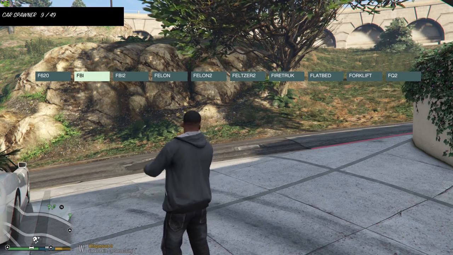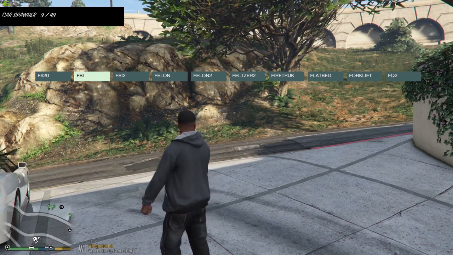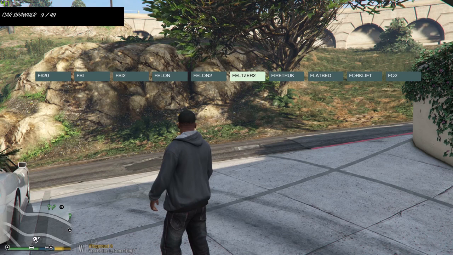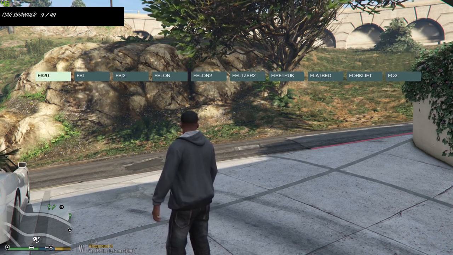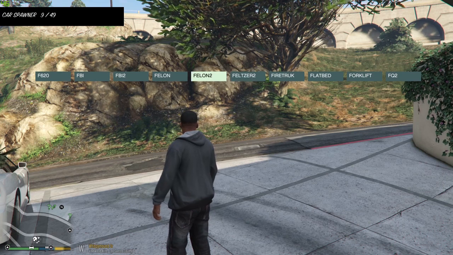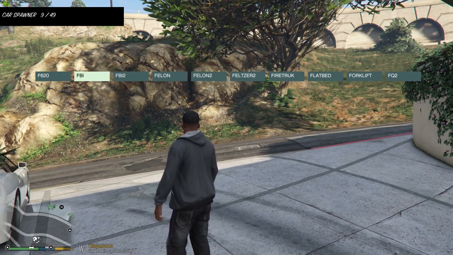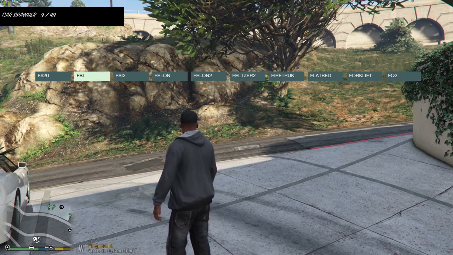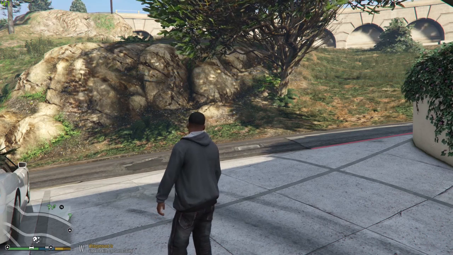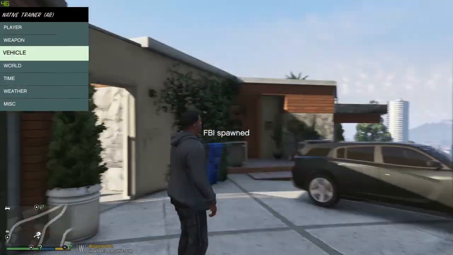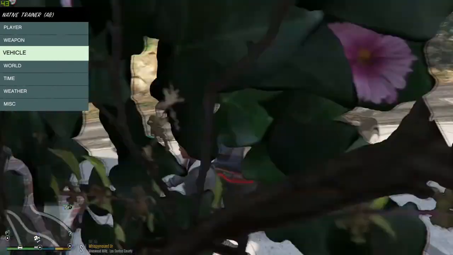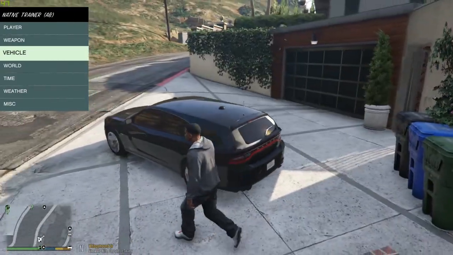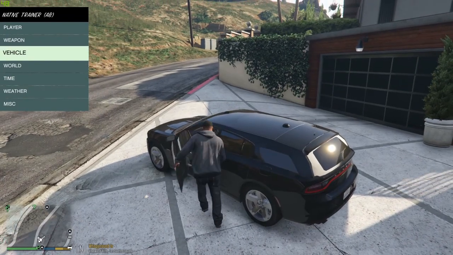Go over, hit 5. And for me to go over, like I'm going here, I'm hitting 4 now. And then I hit 6 to go the other way until I highlight what I want to be on. And when I highlight FBI right there that I want to be on, I hit 5. Hit spawn the car in. And there you go. That Dodge Magnum. I didn't know it was going to take the other car away. But yeah, the Dodge Magnum.